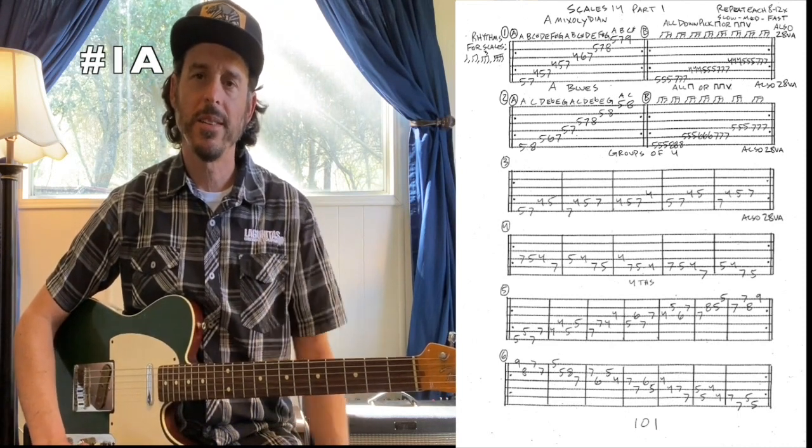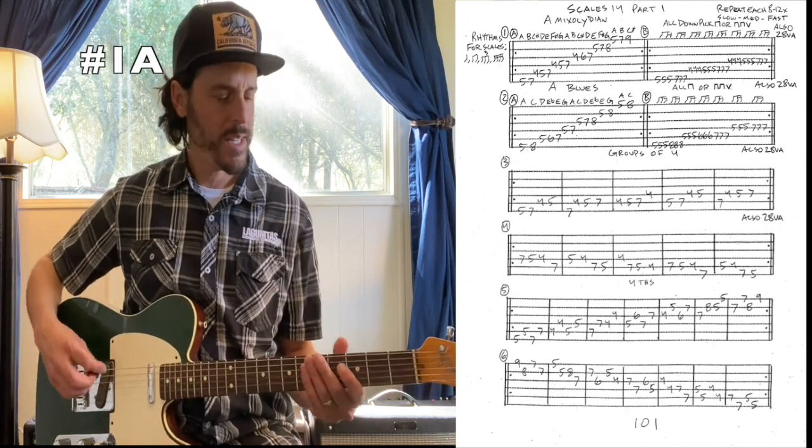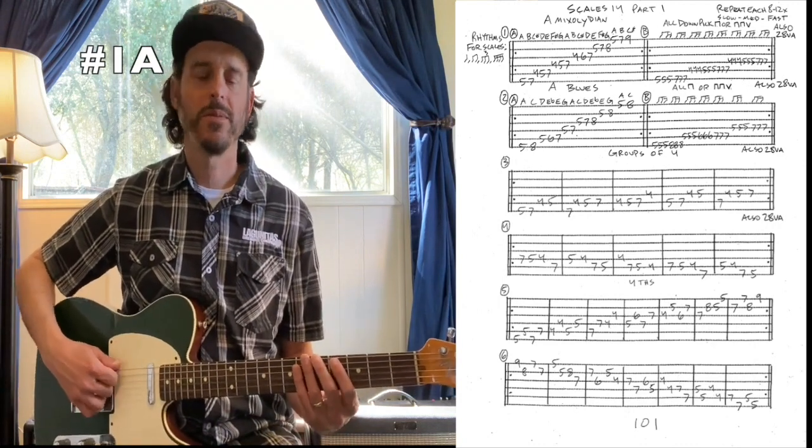For eighth note triplets, you could do three on each note or just one on each note. I'm gonna do three on each note. One, two, three triplet, four triplet.